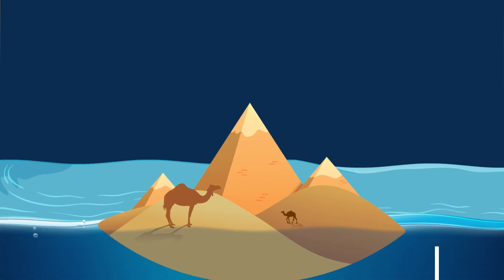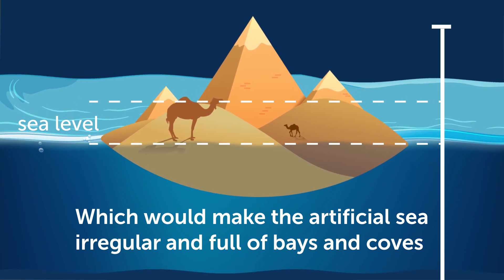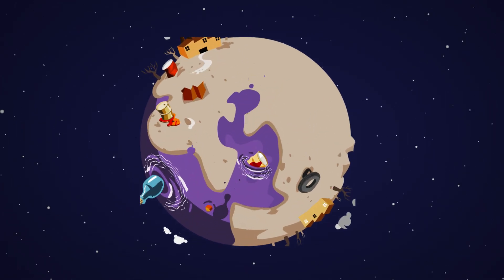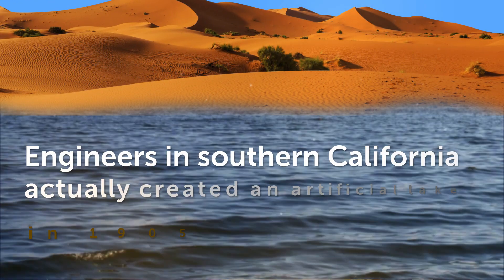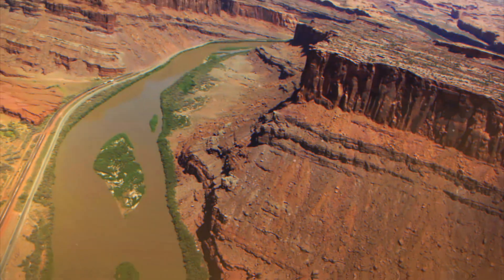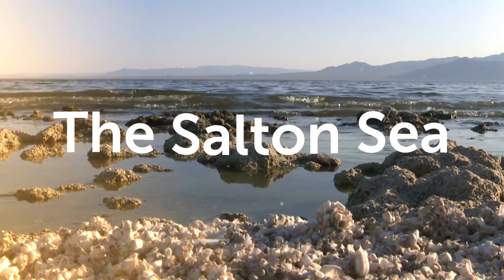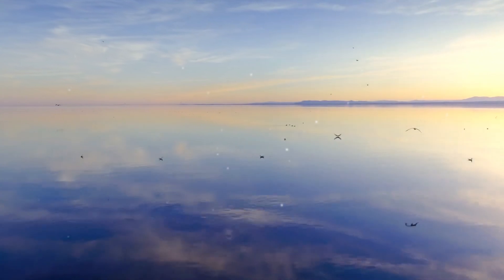The main reason was that much of the Sahara was actually above sea level, which would make the artificial sea irregular and full of bays and coves — and a lot smaller than Etchegoyen had suggested. It's worth mentioning that engineers in southern California actually created an artificial lake in 1905, purely by accident. They released the waters of the Colorado River into a dry basin, creating what is now called the Salton Sea — still the largest lake in California.